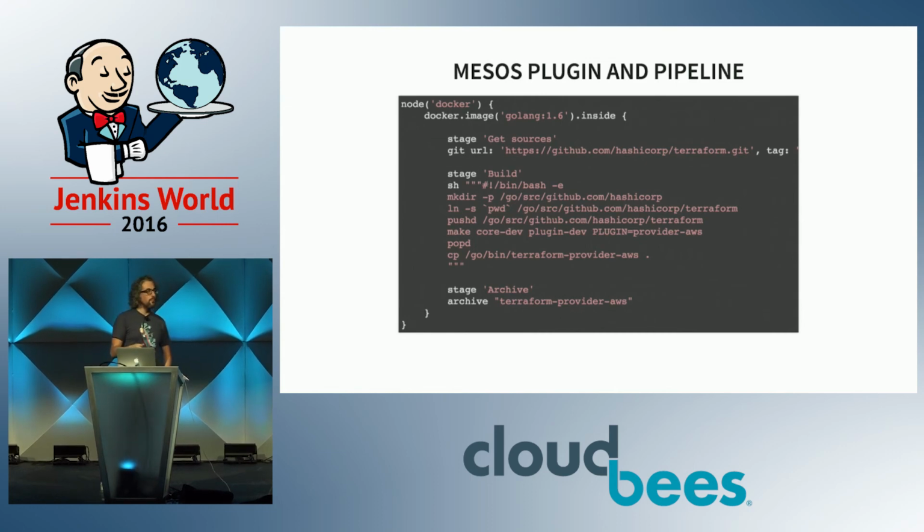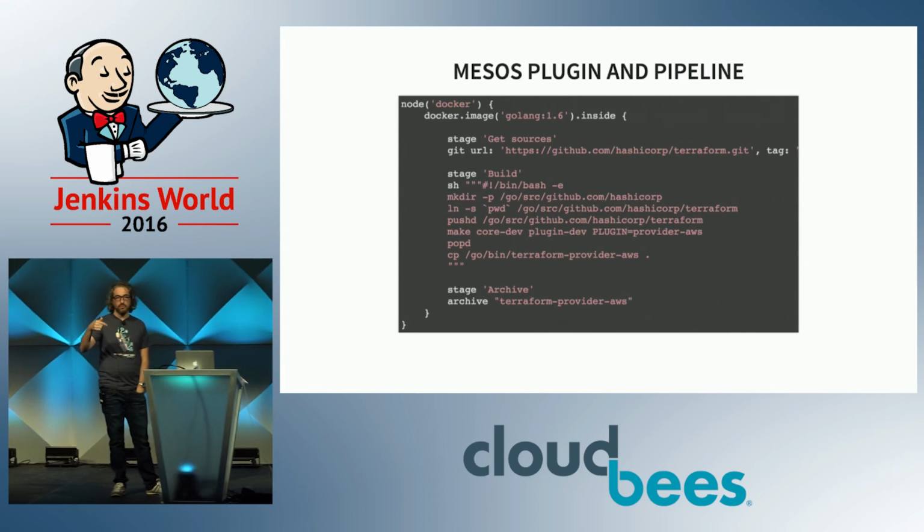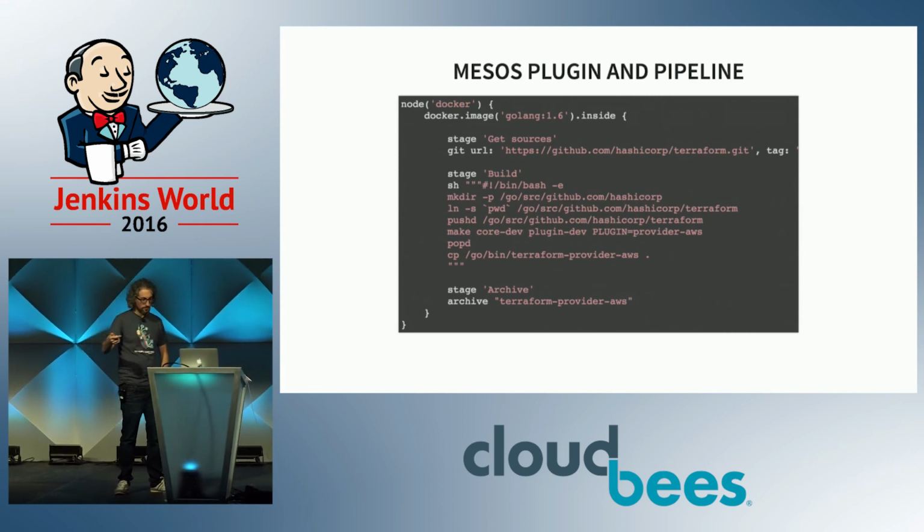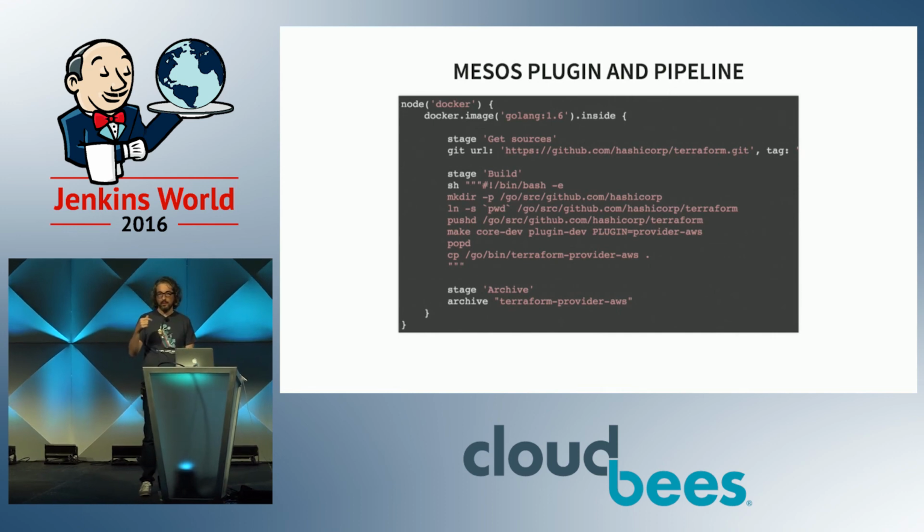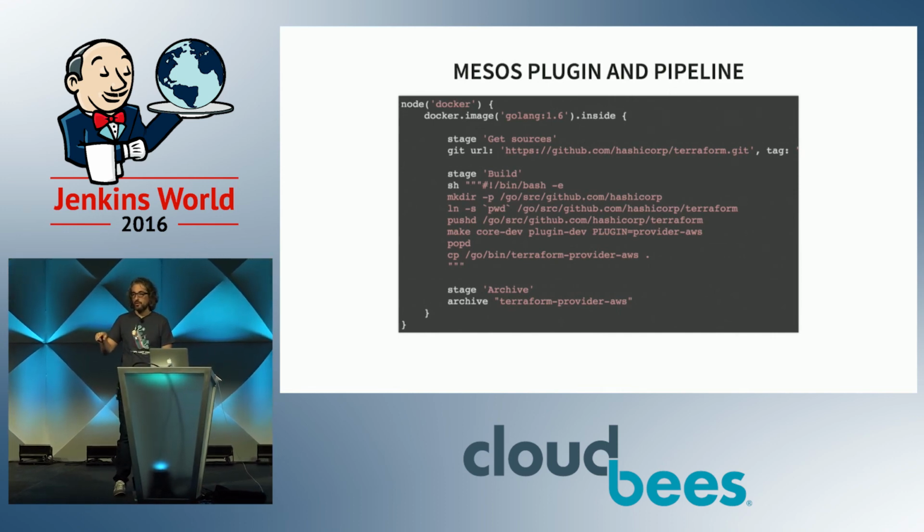In this case, what I'm doing is creating a node that has access to the Docker host daemon, and then I'm running an image that has Go, the Golang. It reuses the Golang image. So instead of installing Java and Golang in the same image, I can do this trick, mounting the right things in the right place to run an agent, and then from that agent execute commands in Docker.